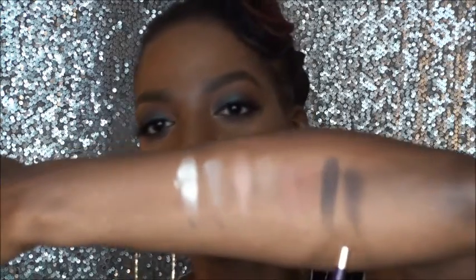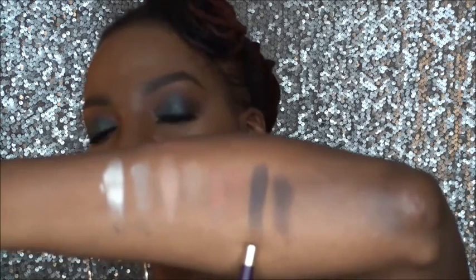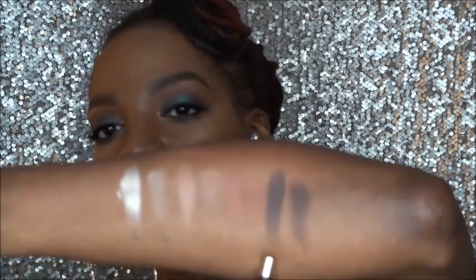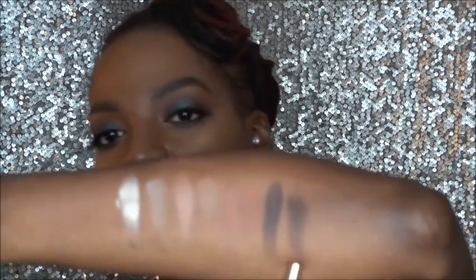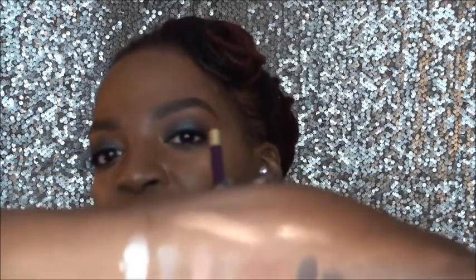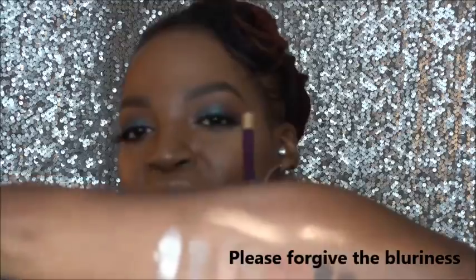And then you have Smoked, which is that beautiful dark fudge brown color in the palette. Very gorgeous dark brown, great for smoking out an eye look without being too black. I really love it. Here's your finger swatch and your brush swatch next to it. And the last color, of course, is Ethereal. That's the finger swipe right here and the brush swatch next to it. I absolutely love how shimmery this color is. It's really, really pretty. I haven't gotten a chance to use it yet, but it's gorgeous.